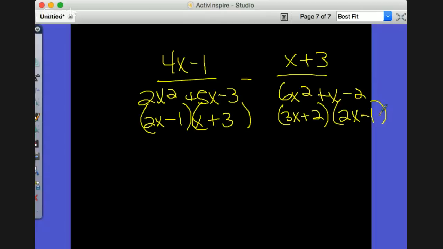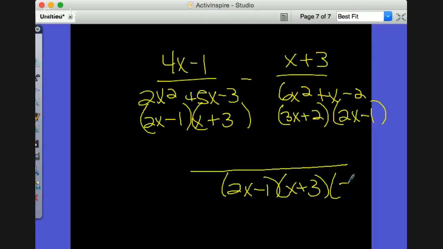Anjali, go ahead. Okay, so how do you know which ones you're supposed to distribute to each? Like, I know you're supposed to distribute, but how are you supposed to know which ones you're supposed to do? I'm sorry, distribute to check it, you're saying? No, I mean, like, when you're doing 3x plus 2 times whatever's on the top, maybe. Oh, yes. So the next step, you're saying. Perfect. So my question is what's my common denominator? What will my common denominator be? 2x minus 1. Okay, 2x minus 1, and you did GCF. Make sense? Yeah. See, common denominator is a little different. If only one value is within either one of them, we've got to include it in there as well. Make sense? What would be another one? x plus 3. Good, x plus 3, and 3x plus 2.